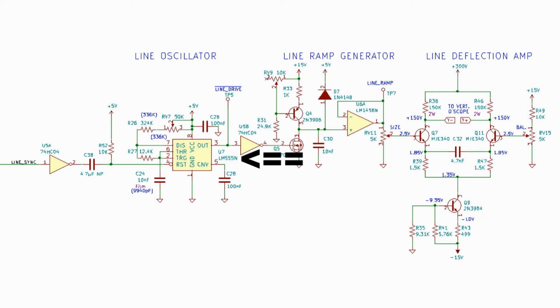The reason for this is that when there's no video input, line sync goes high, and that would cause pin 2, the output of the inverter, to go low and stay low, which will reset the 555 and prevent it from oscillating. We want it to oscillate when there's no video present. So I've tied the reset pin, pin 4 of the 555 timer, to 5 volts with a 10K pull-up resistor, and AC coupled the reset pulse.